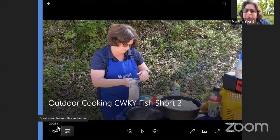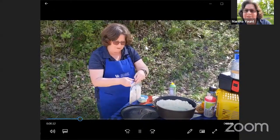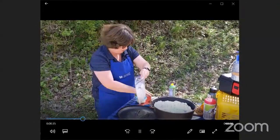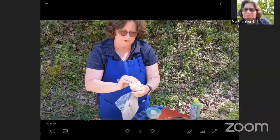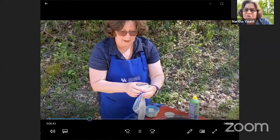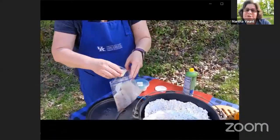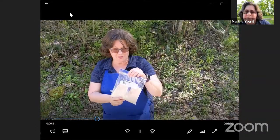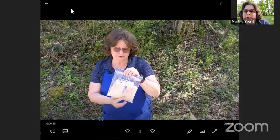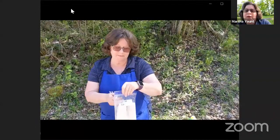Okay. Gotcha. Because basically, it's going to be exactly the same thing that we just did and put in the box. There you go. Okay. All right. So there you see, I've got, again, fish fillets from the store. And that's that same mixture. In fact, I tried to use the same containers too. So that's the lemon juice and the oil. And there I just put it right down into the bag instead of putting it out in a pan. And my Dutch oven, see, I had lined with aluminum foil.